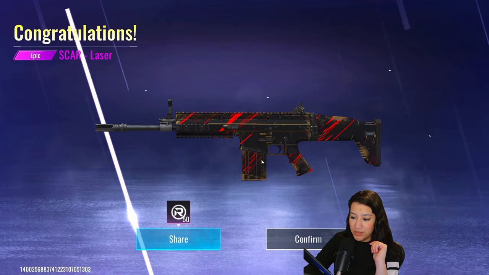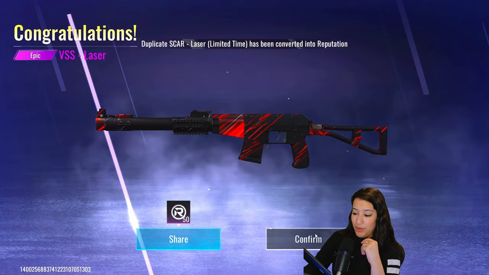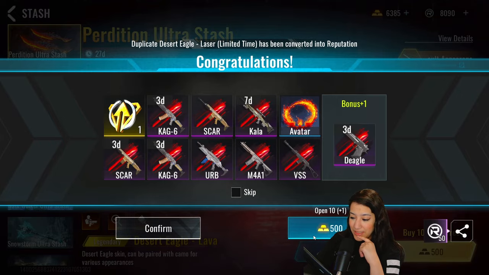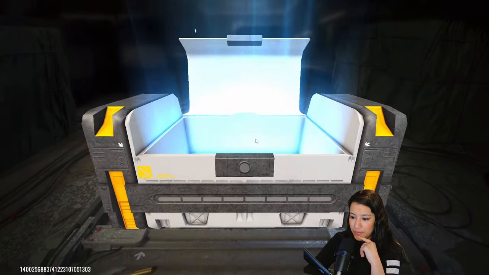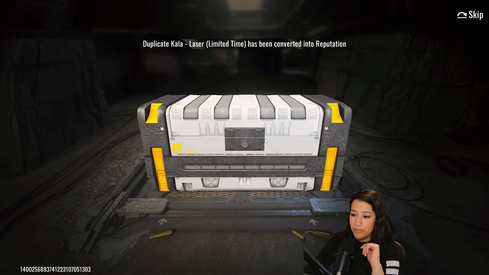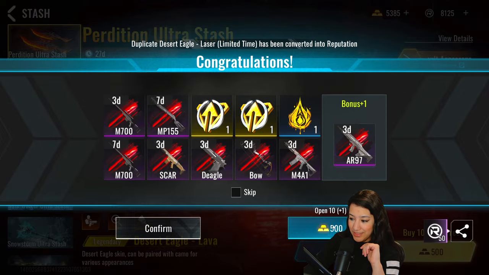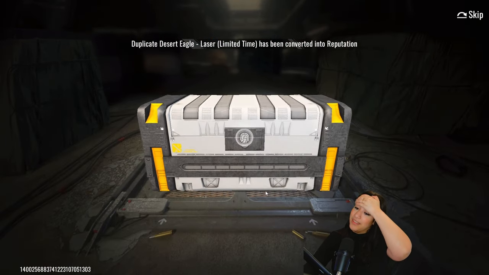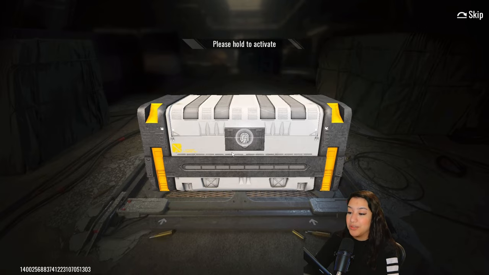Okay, nothing. That's okay. Ah, bro. Come on, dude. This is the third pull? Yeah, third pull. Okay, nothing. It's okay. Gonna go again. Nothing. I'm getting scared, guys. Each pull I do is 500 gold, so it's basically like $5 down the drain.